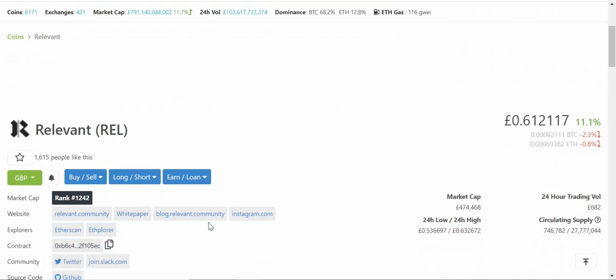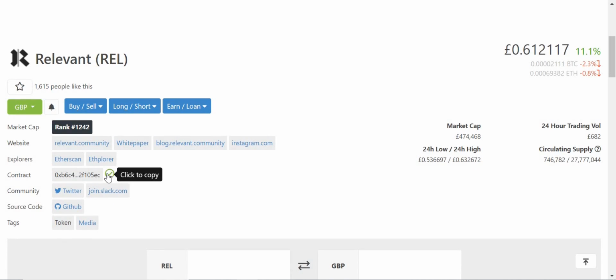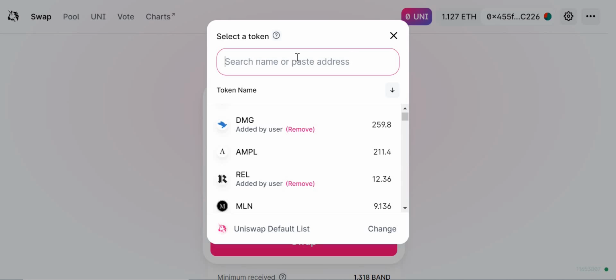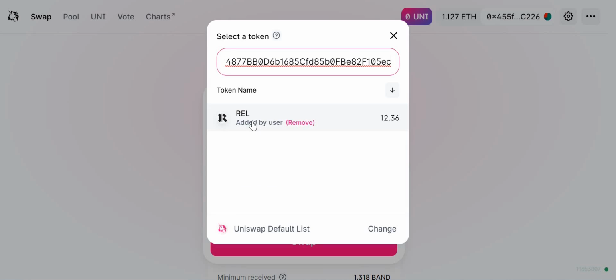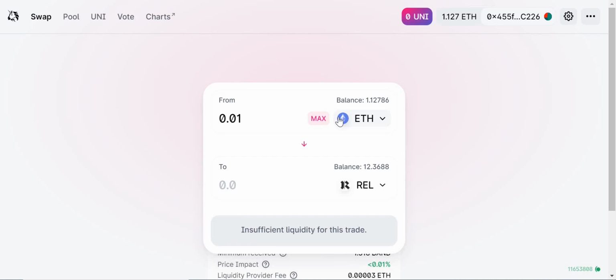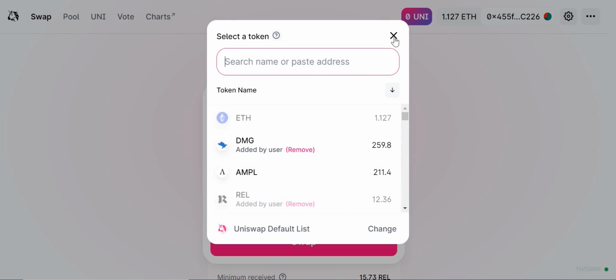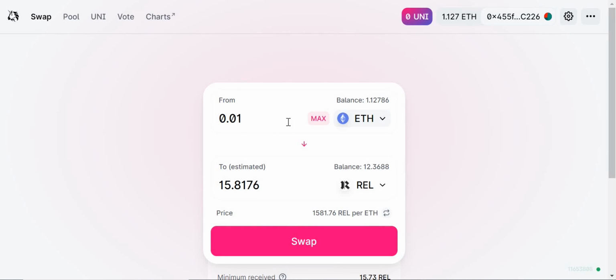So I'm going to get that contract, and I'm going to go to Uniswap. I'm going to paste that contract in, and there we go. I added it prior. As you can see, any coins that are on the Uniswap exchange already will have that, but this one says added by user. I can now have REL as the cryptocurrency I can transfer between.